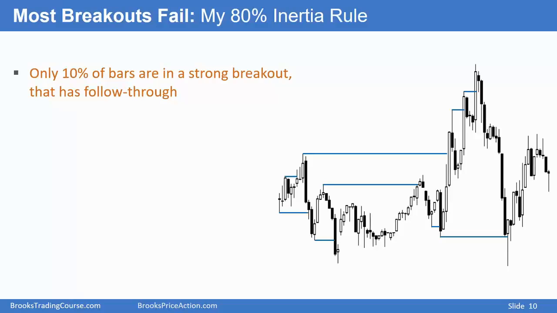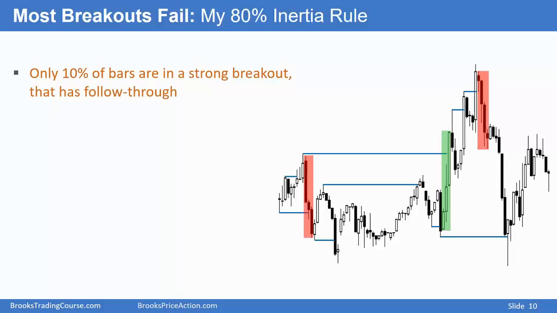Also, a really important point about breakouts is that on any chart, any time frame, only about 10% of the bars will be in a strong breakout that actually has follow through. So you can look at this chart, maybe it has 100 bars on it, and we have a few bars down here, a few bars up here, a few bars down here, and a few more bars down there. But only 10% of the bars actually have follow through. So this sell-off had a little bit of follow through, this buying had a little bit of follow through, this sell-off had a little bit of follow through.